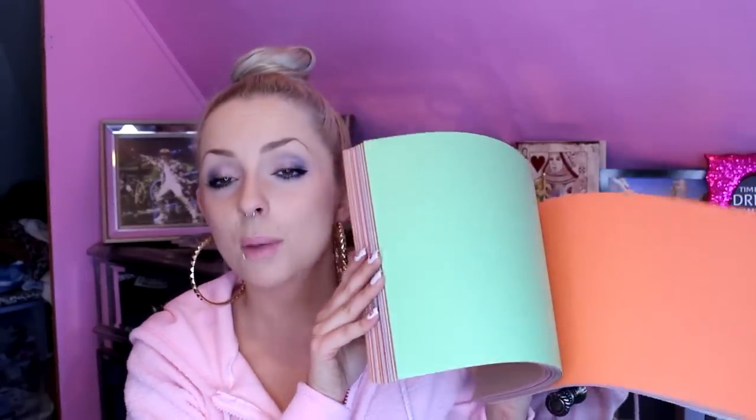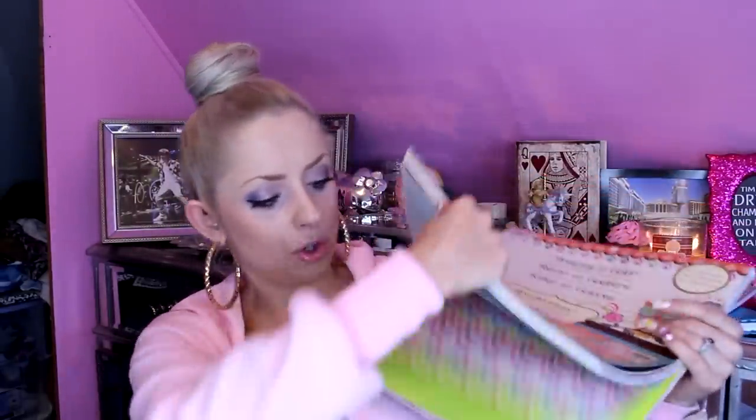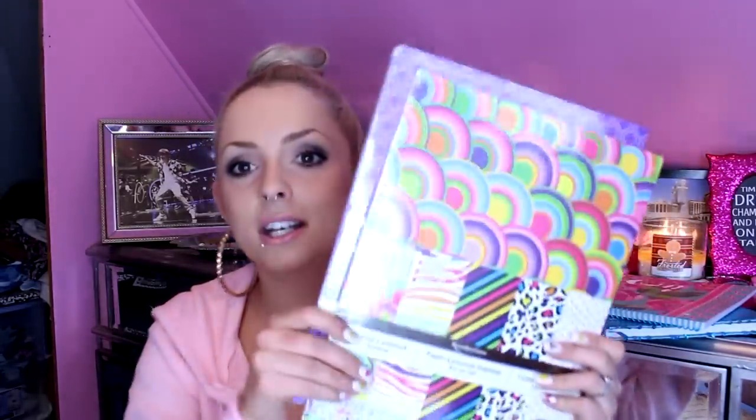I also found little books at Dollarama for a dollar twenty-five each. I keep extra supplies in a big Michaels bag in my basement — replacement pens, construction paper (which is a must — you can cut out shapes and paste them), plain white drawing paper, more colorful construction paper, and paper pads with so many cute designs on them. There's so much you can do with journals. I've slowed down on buying paper because I have so much already.